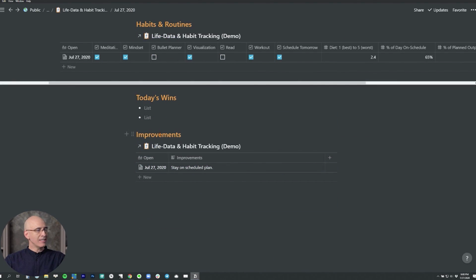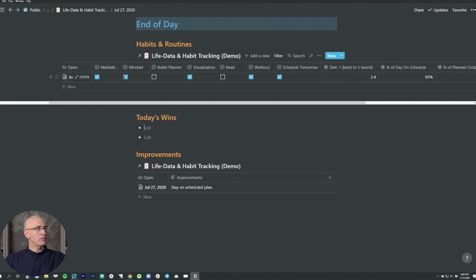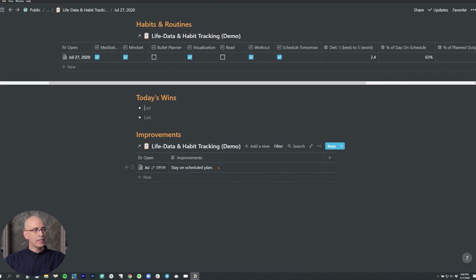And then finally, the last item is similarly an embedded table, but it's just one item. After you've gone through today's wins, you've assessed and done the wind down and your rating on how successful the day was, list 1, 2, or 3 things, the things that if you had done this, the results would have been better today. And so tomorrow you can think about, these are the things that I need to improve based on how things went yesterday.